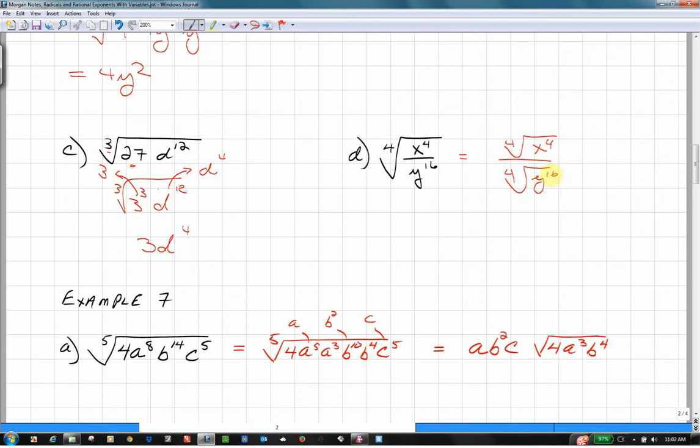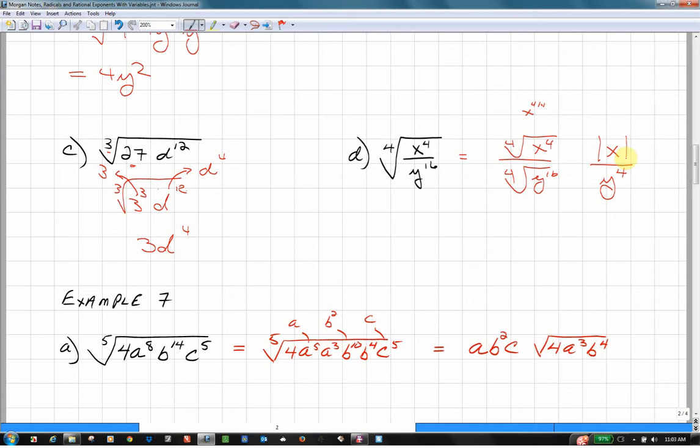Okay, they're both even roots. I may have to use absolute value. For the denominator, I'm going to have y to the 4th, 16 divided by 4. The exponent is even once it comes out, so I don't have to worry about absolute values. For my numerator, I have x to the 4th, that would come out as x. X to the 4th divided by 4 is a power of 1. And because the power on that x is 1, it's odd, I do have to have absolute value signs there.